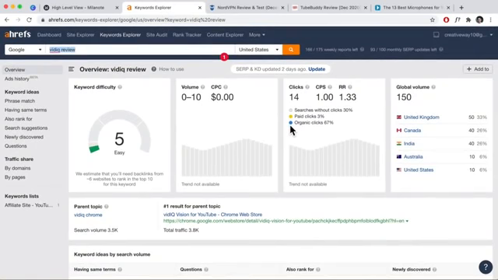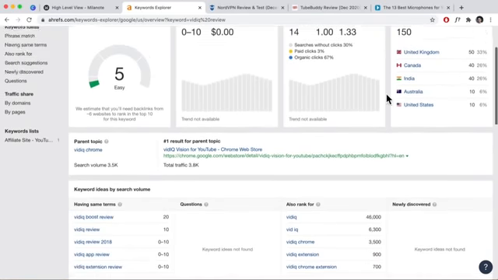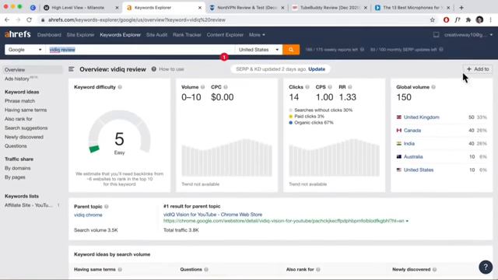Okay, so I don't want to go through too much keyword research, because that's going to make this video super long. I'll try and cover that maybe in future videos, but the most important thing is to find maybe 3 to 5 different keywords that you can start working on right away. You can also export the data as well. You can add it to your list and things like that.